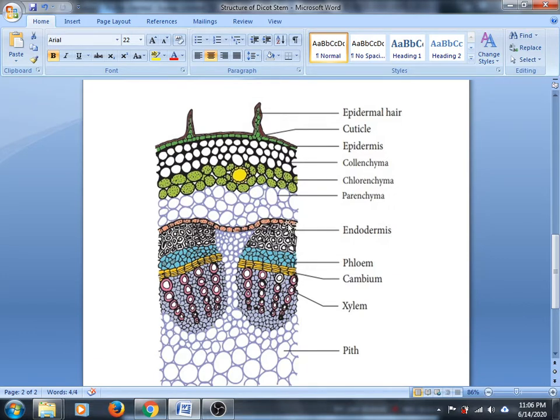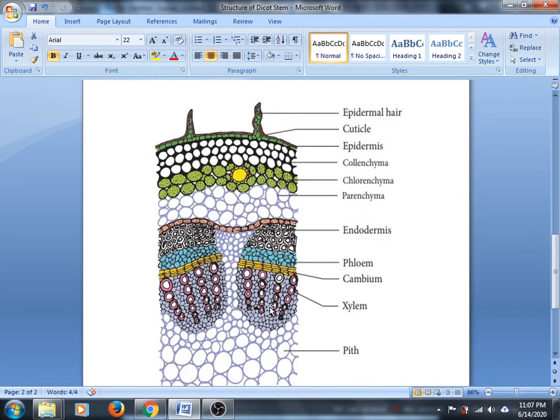Below the endodermis, we see oval shaped structures, which are the vascular bundles. In the vascular bundle, at the top there are sclerenchyma cells. This is the pericycle, made up of sclerenchyma cells, which are dead cells. Below the pericycle, you will see the phloem region. The vascular bundle is made up of xylem and phloem. The phloem is blue and the xylem is pink in sections.